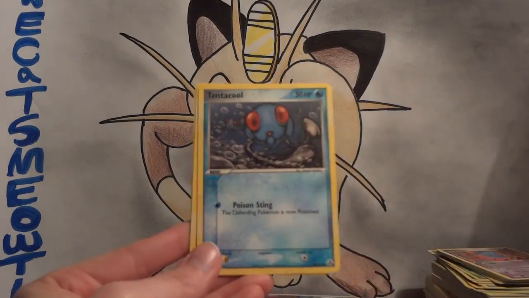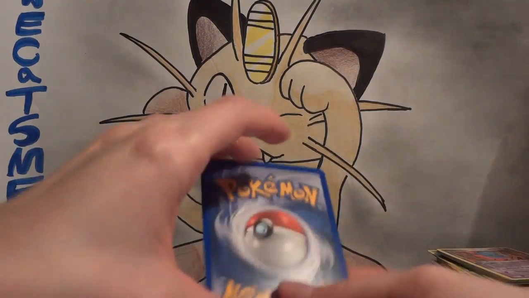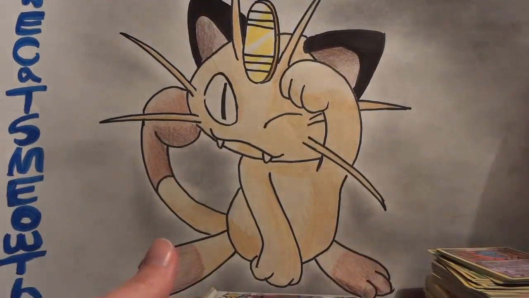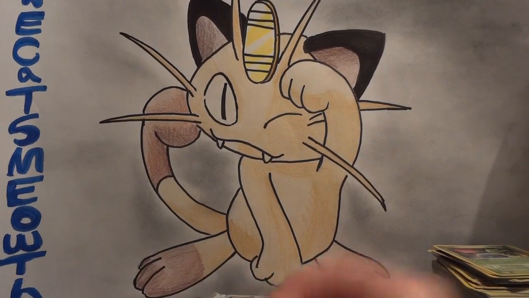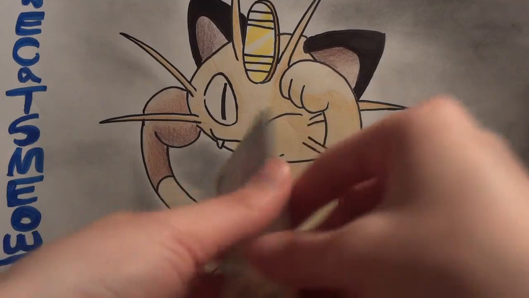Chinchou, Trapinch, Tentacool, Magby, Wurmple, Strange Cave, Roselia. My reverse is a Seedot, and my rare is another Absol. So that's one of my favorite rares probably of the set. And I know Absol is an awesome Pokemon for collectors too, so hopefully someone will be interested in them.